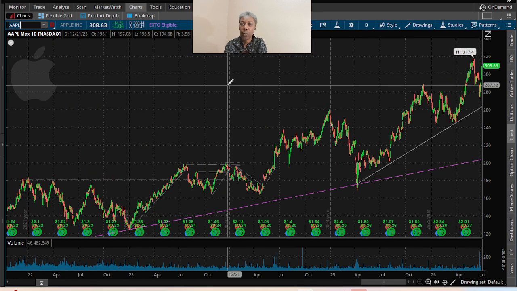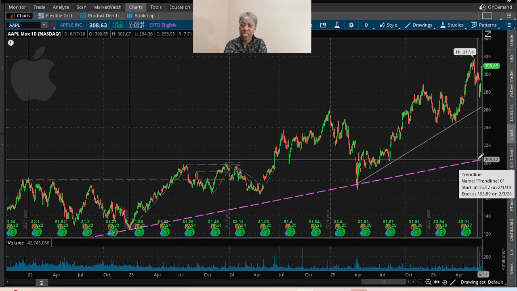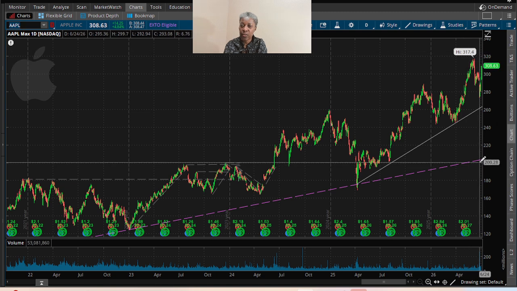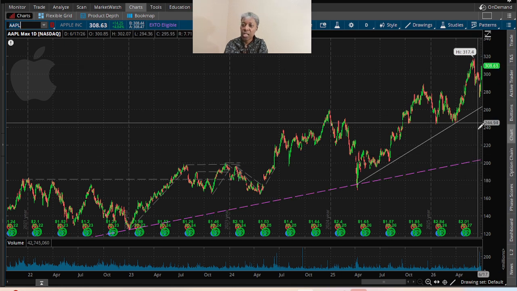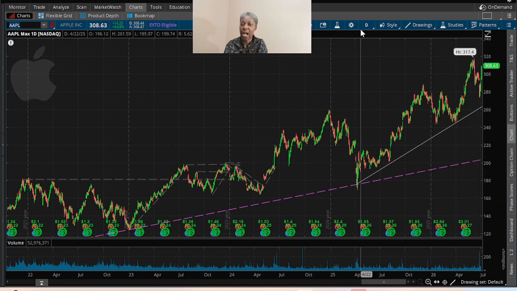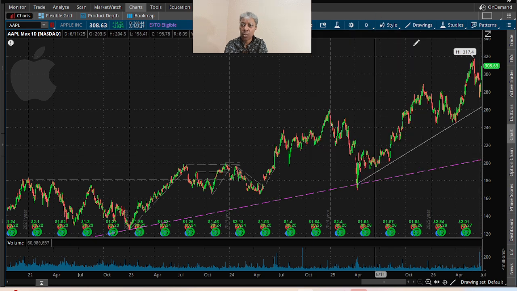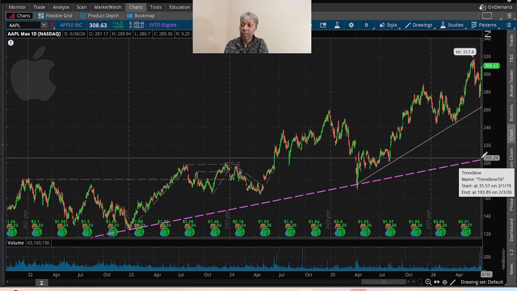So when I'm looking at Apple here, I'm waiting to buy around this support line, but I have not purchased it yet because again it is closer to the all-time highest price than to this support line. So therefore I'm waiting for it. But when it comes down to it and I make a purchase, I will put an arrow on the bar for that day. I swing trade on a daily chart. So therefore I'll put an arrow underneath the bar for the day.